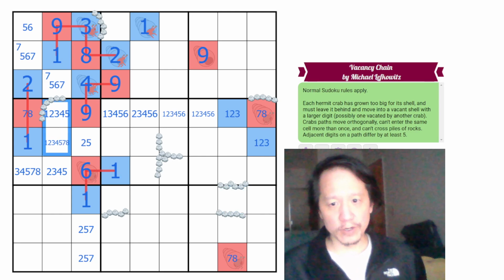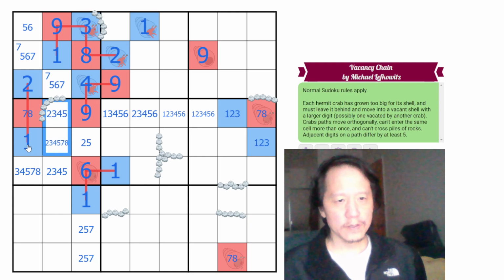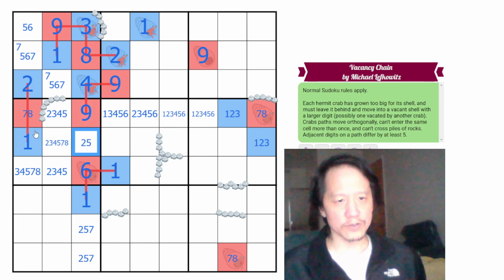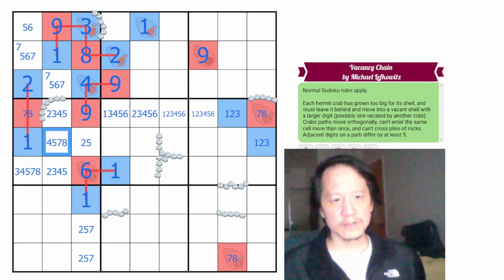This can't be 1. I don't think it can ever go around here, right? If it tries to, it cuts off 6. So no, it can't. It has to connect somewhere here. So say it went 7, 8. This can't be, yeah, this would have to connect this way. So this has to be the 7 or 8. So this is 7 or 8. This can't be the 7 or 8. It must connect this way. So this is high.